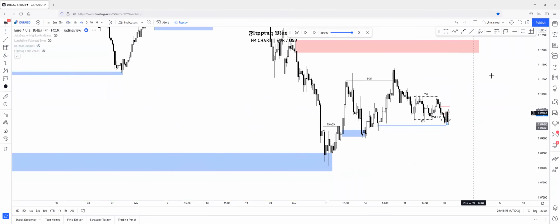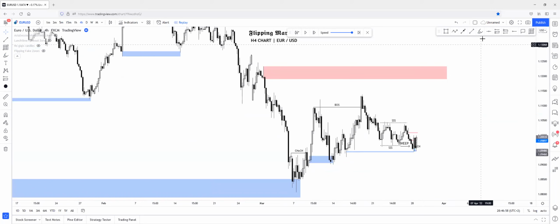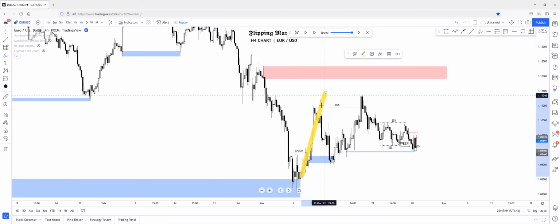We can expect the creation of the new higher high on the 4-hour chart, because as you can see, here was a change of character after daily demand tap. Price has created this high point, pullback, tap of this strong low point right here. There was a 15-minute change of character right here, and inside of the 15-minute zone, there was a 1-minute change of character somewhere around here. So at this region, the fractal confirmation has happened again.